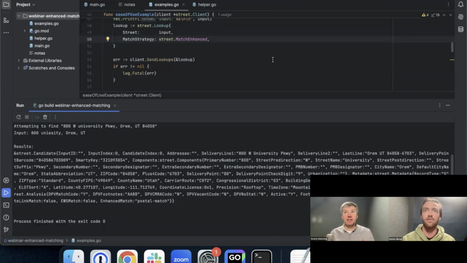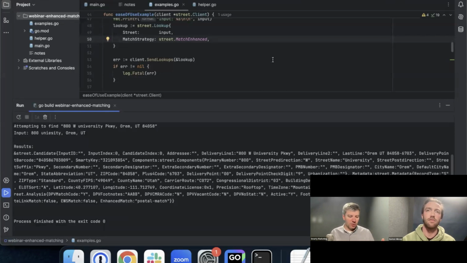So I think the idea is that, as this was advertised, we are finding that a lot of people are using Smarty, but they're setting it to strict mode because they're like, we really want to make sure it's accurate. I think the goal of this is to say that with enhanced mode, you're not throwing away anything that you would get with strict. In fact, you're getting more, and you can still protect yourself by looking at all of the feedback information.